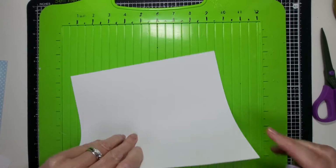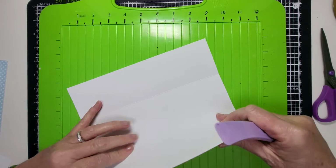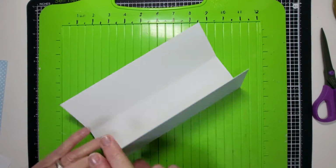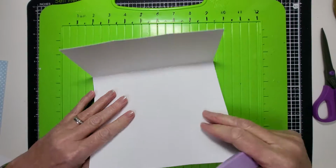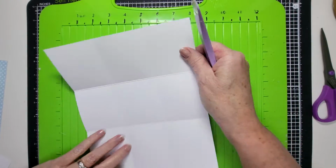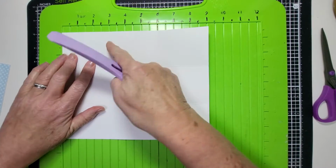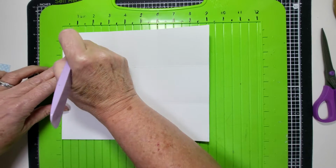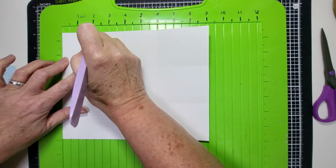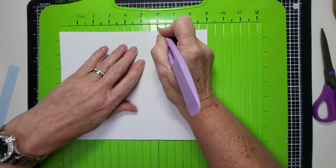So first of all, we're just going to fold these in so you can see a little bit better. And I've turned it over because I'm going to draw on the lines that I score, because they are meant to be cut lines, but I'm going to score them to show you where they go. But you don't need to do that. So where we've got the 3, 6, 9, we're just going to score at 1 and 2 down to that first line there. So 1 and 2, I'm just going to reinforce that 3 the other way, only because I'm going to draw on it.